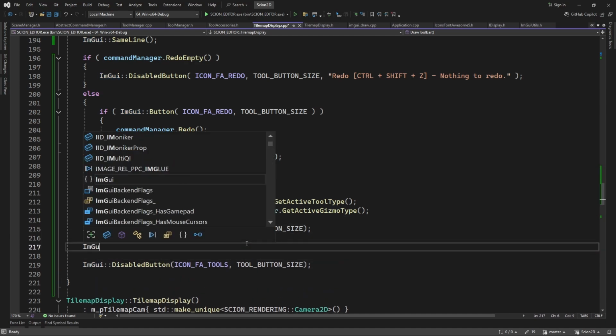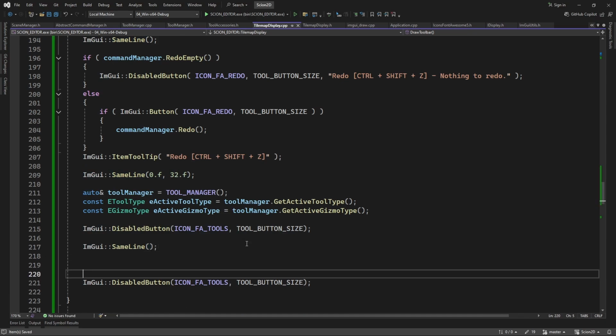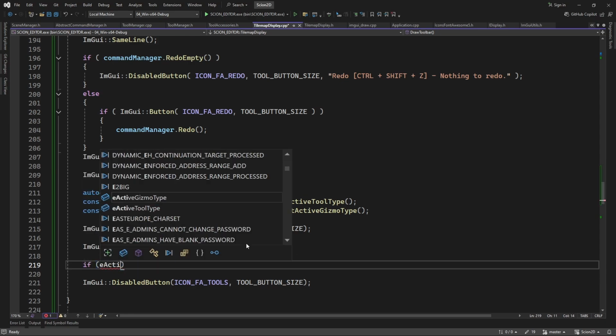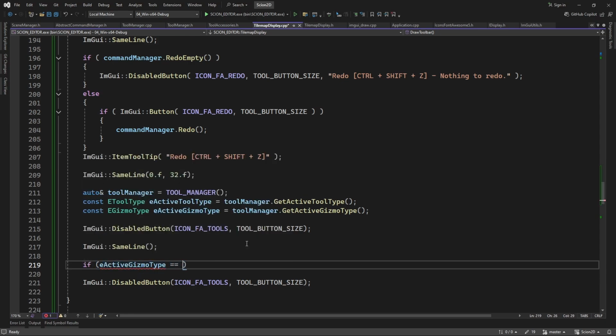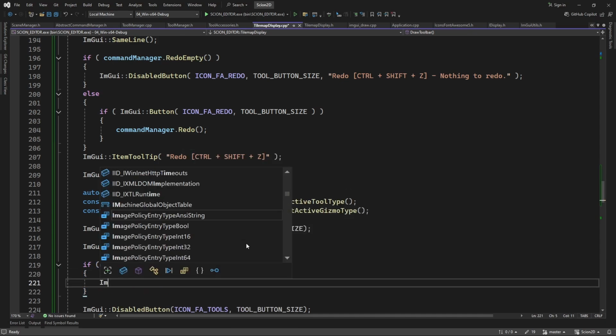So I'm going to go ImGui, same line, and then I want to check to see which tools are active and set them accordingly. So if e active gizmo type is equal to e gizmo type translate, then we're going to want to do an active button.